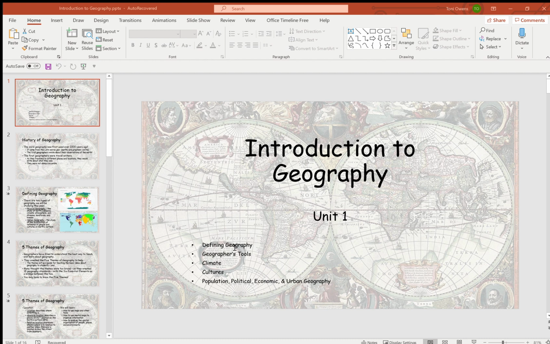As I'm going through it, you will be filling out your notes guide. You have two of these. You have one that's just the front and it says defining geography, so make sure that you have that one out. The second one is the next set of notes, and that's Geographer's Tools. This is the one that's front and back. We're not doing this one first, okay? The first one is defining geography.